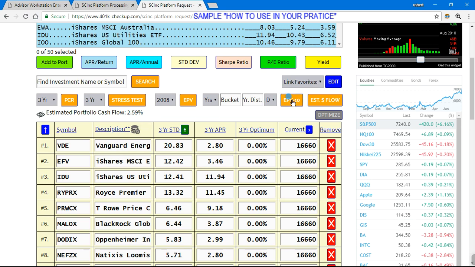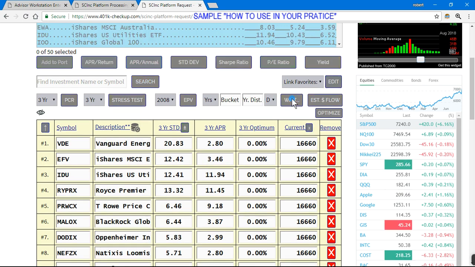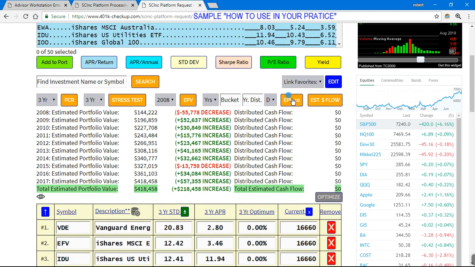What about the return? And what we're looking for is what effect this had on the portfolio in volatile times back in 2008 and then through the 10 years. So about the same impact. It was only down 55,000, but after 10 years, we are at 418,000 in value here. So grew 218,000.